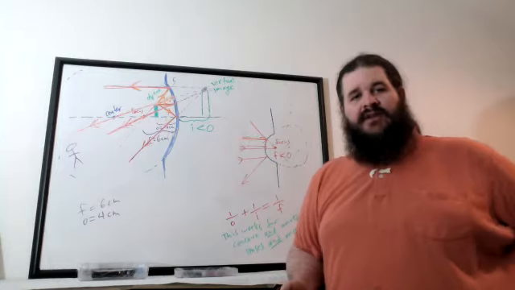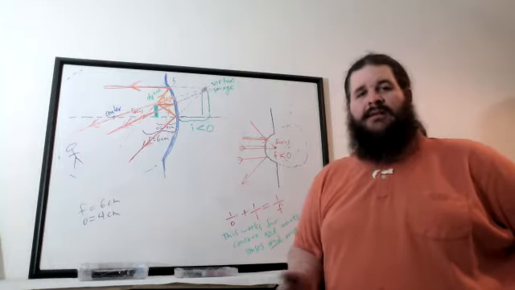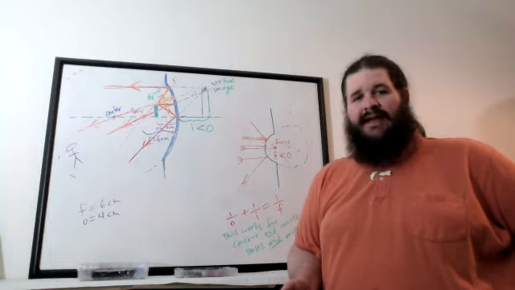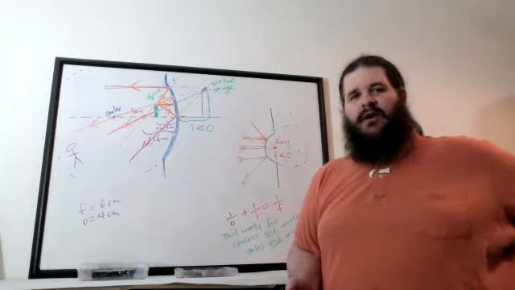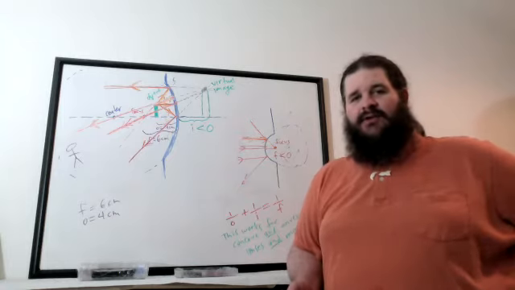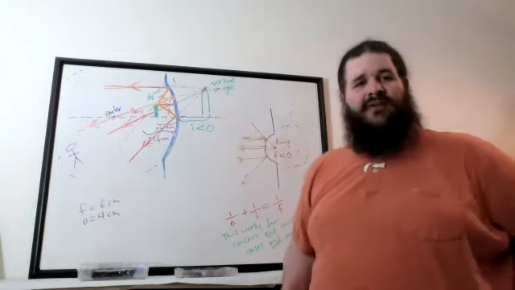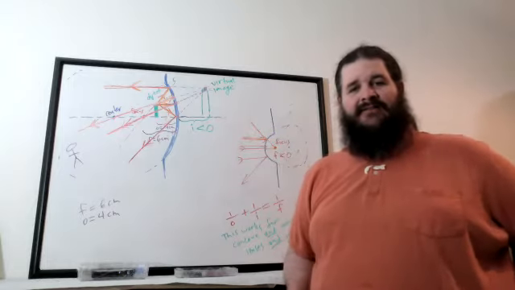And that convention is going to hold for lenses as well. Whether you're talking about mirrors or lenses, positive is the direction light's traveling at the end. Negative is the opposite direction to that. So if the image is on the side that light is traveling at the end, we treat I as a positive value. If the image is on the side where light is not traveling at the end, then I is going to be a negative value.